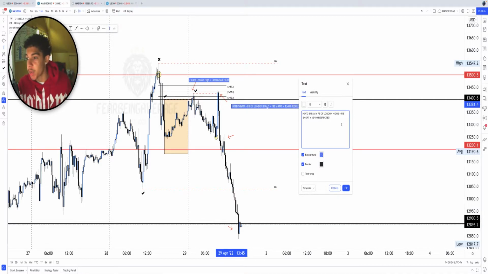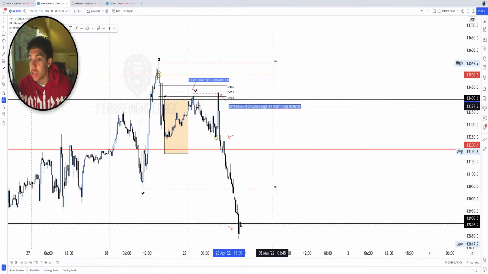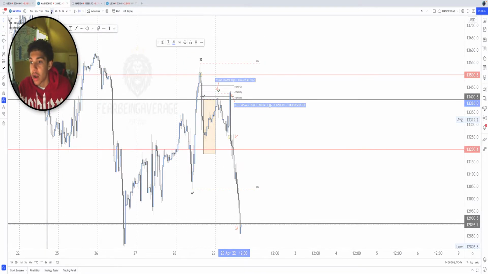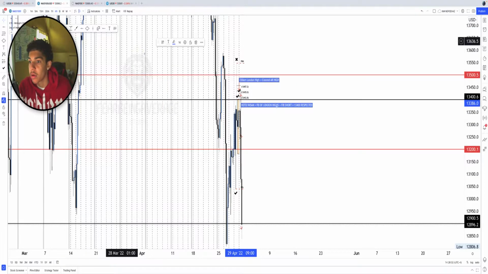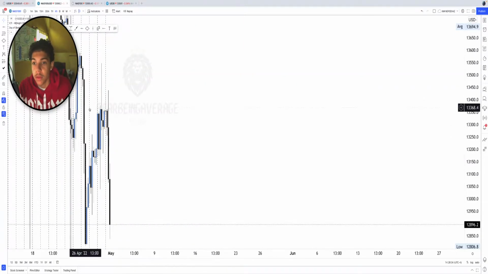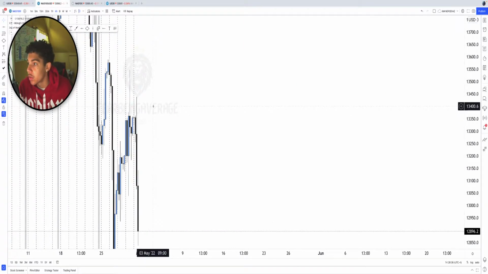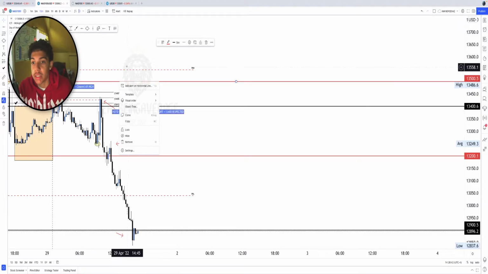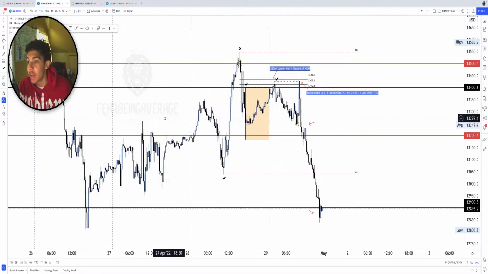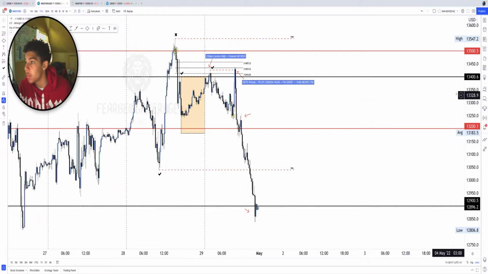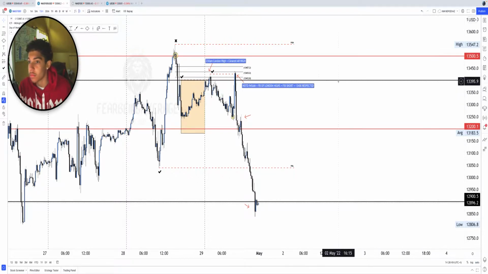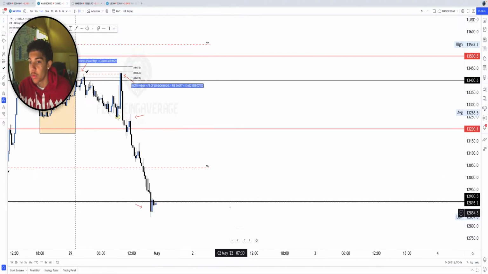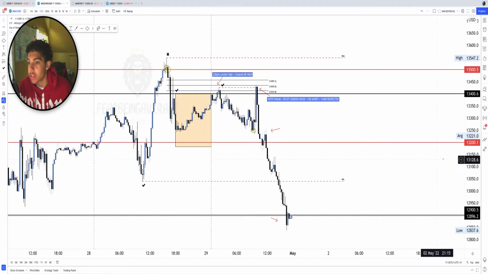Even though it didn't get respected right here on this time frame, if you come to say 30-minute or the hourly, 4-hour, look at it this way. So right here is 13,400. You see that on the higher time frame, it did get respected. So even though in the lower time frame it does look like price didn't really want to hold this level, it did get held on a higher time frame. So that's something you've got to keep in mind at all times. Zoom in a little bit more for you guys so you can see everything nice and clearly.